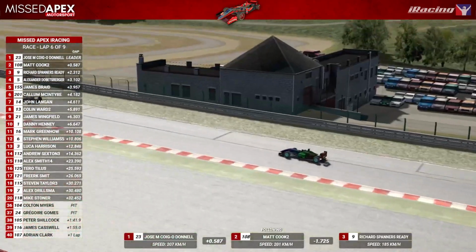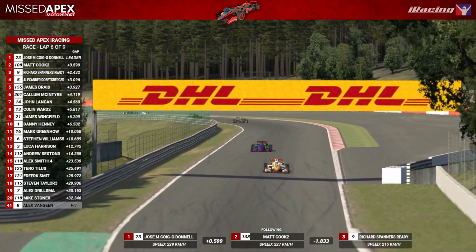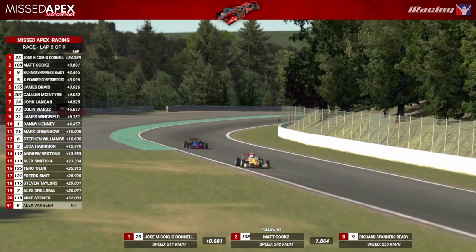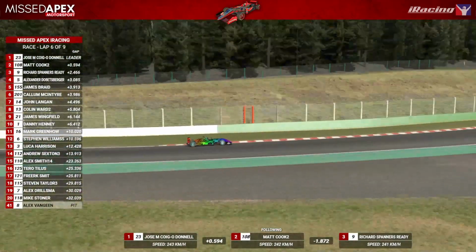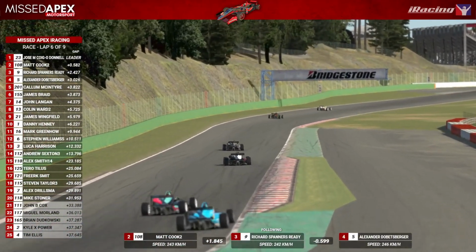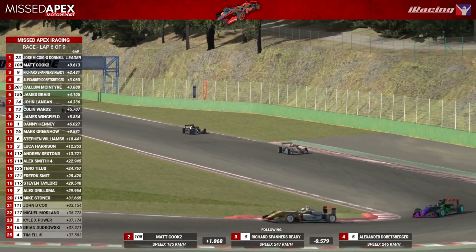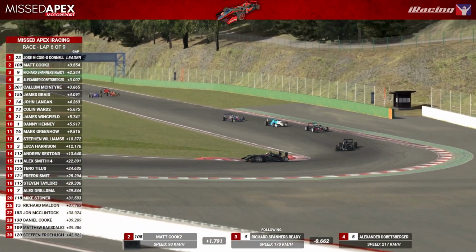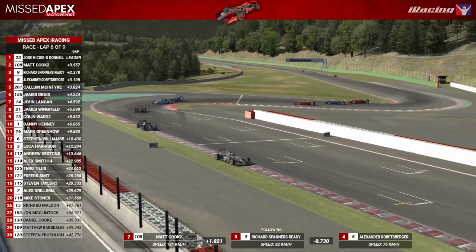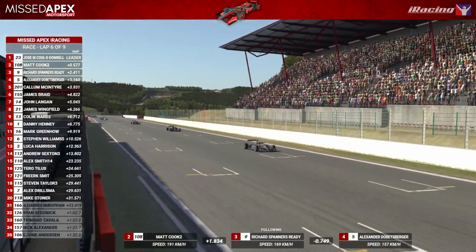What you say about moments, though, Chris, Spanners did get a little bit wide, lost himself some momentum down the back straight. It's cost him about 0.3 of a second, and that's put Dobertsberger right on his tail, only half a second behind. So maybe that's the pressure telling of having one of these platinum drivers coming up behind you. Yeah, that might be the break that O'Donnell and Cook needed, because that gap, as you mentioned, is really strung out now. 1.8 seconds as they head towards the chicane. Once again, I think Spanners at this point needs to turn his attention to what's happening behind him rather than what's happening ahead of him.